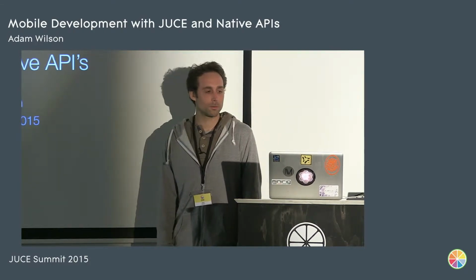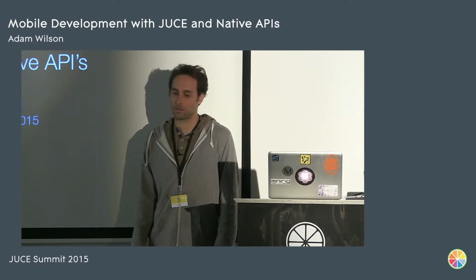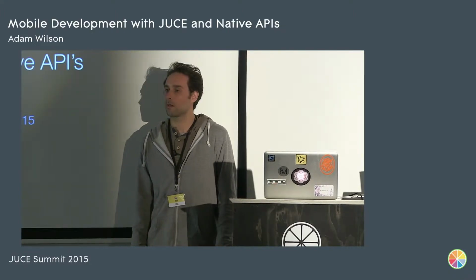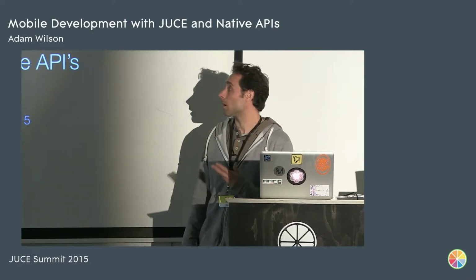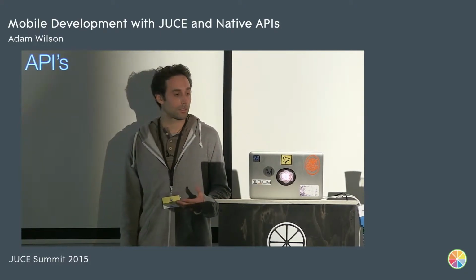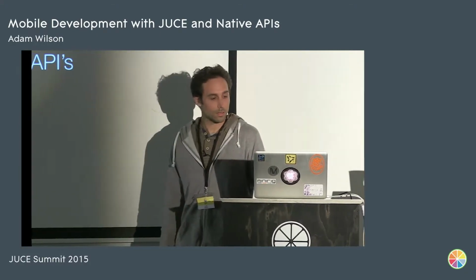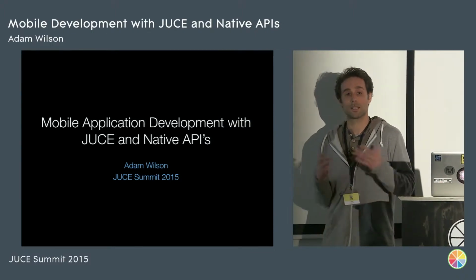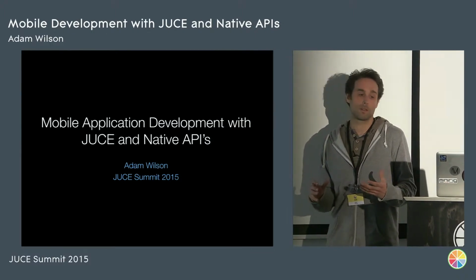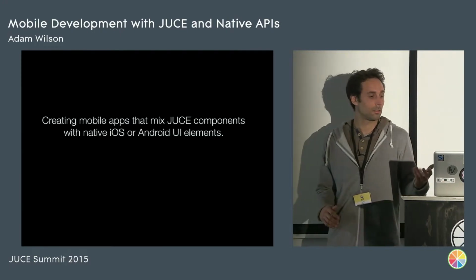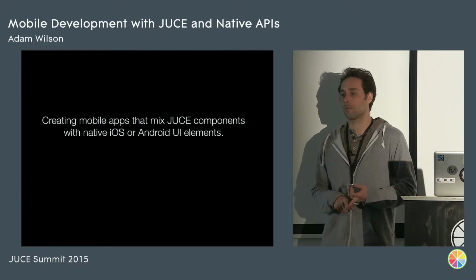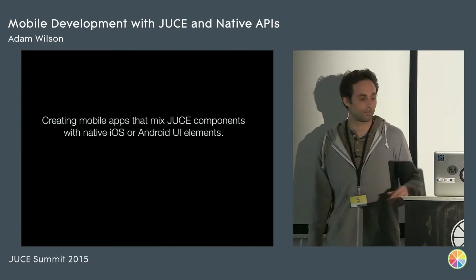So yeah, I'm going to be talking about some of the things I've picked up in the last few months regarding building a mobile application with JUCE. So what I'm going to be talking about specifically is mixing native APIs, basically native iOS and Android elements with your JUCE app.